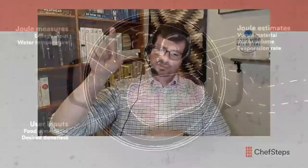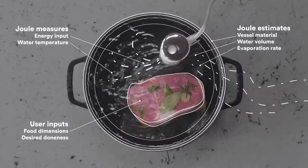Thanks. So can you tell us a little bit how it's working, and why I'm measuring the steak and the weight now, and what Jewel's doing in the back end? Sure, of course. I think a lot of people have used my tables in the past, which was a way of figuring out how long it took to cook based on the thickness. It's the same sort of mathematics, but what we're saying now is, let's see how much above we can hit it, because the speed of heating is related to the difference in temperature. So the recipe author says, I want no more than a 3 or 5 degrees Celsius gradient from the core to the edge.